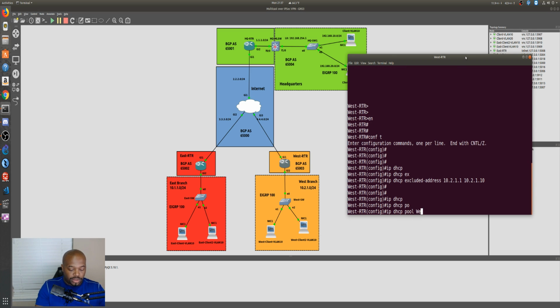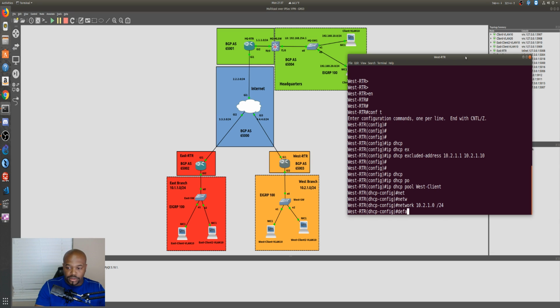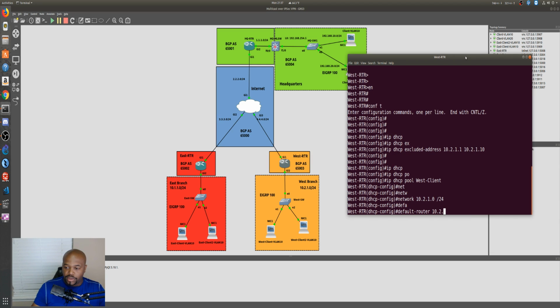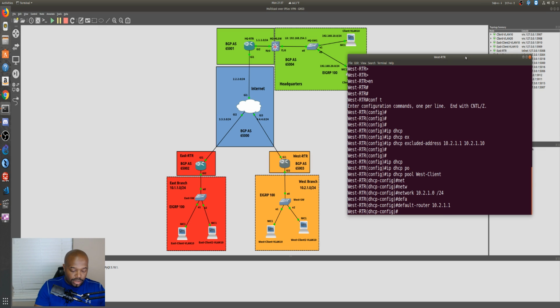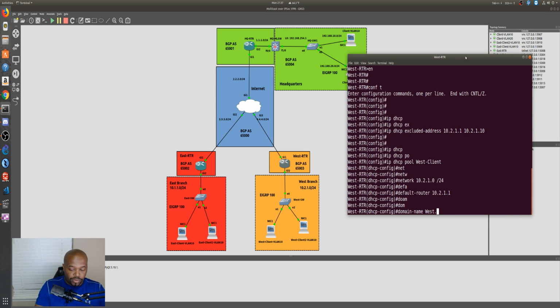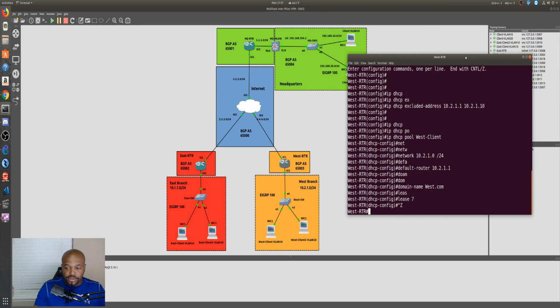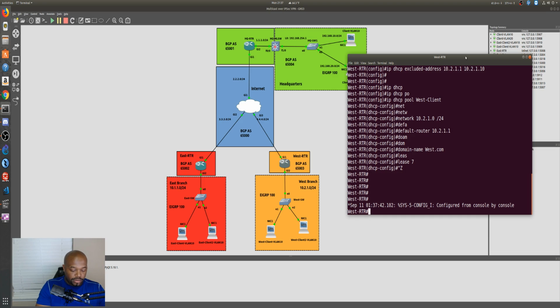We're gonna call this West Client. So it's a network of 10.2.1.0, 24-bit mask. Default router is 10.2.1.1. We're going to give it a domain of west.com and a lease of 7 days.